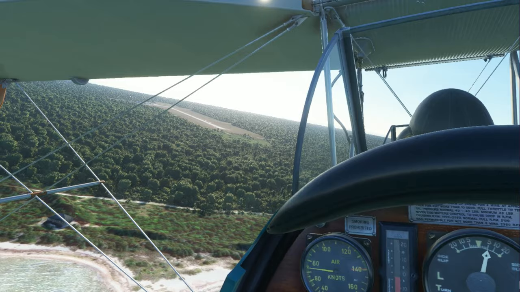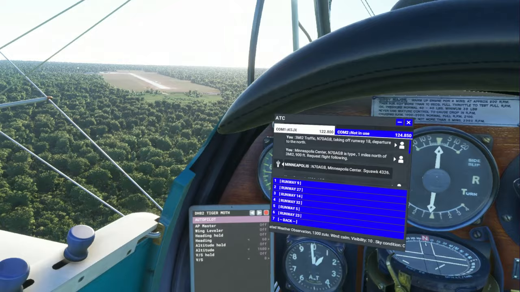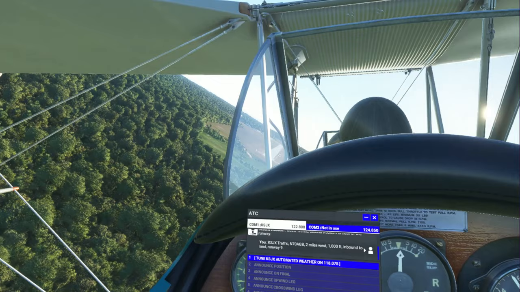Okay, so there we go. This is our runway, and it already says that we're a little too high. So, Kara, I know this is short notice, but can you tell them we're coming in on runway 9, please? Kilo Sierra Juliet X-ray traffic, November 70 Alpha Golf Bravo, 2 miles west, 1,000 feet inbound to land runway 9er. You may as well tell them we're on final, too.